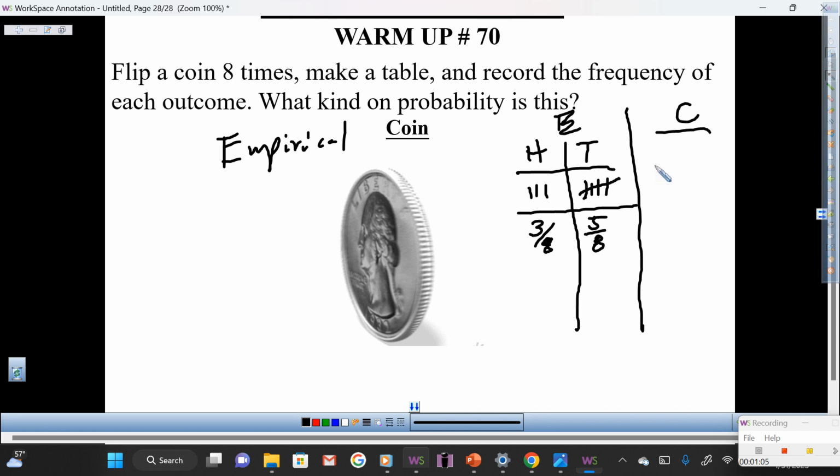Not doing the frequency, so what do I do? Outcomes, probability. What are the outcomes? Heads, tails. What is the probability of a head? 1 out of 2. That is classical. Why? Because they both have equal probabilities. I heard some of you said 4 out of 8. Yes, because it's still 1/2. Okay, so keep that in mind, please. Once again, empirical, notice that they're not equal. Classical, they are equal.